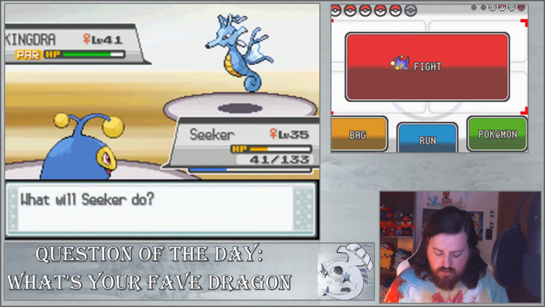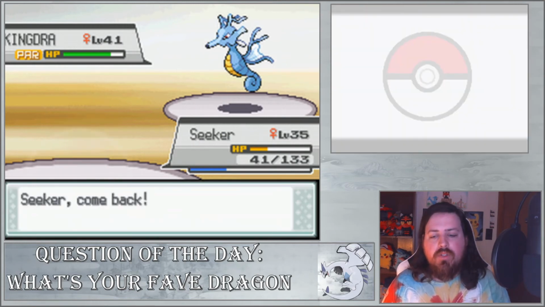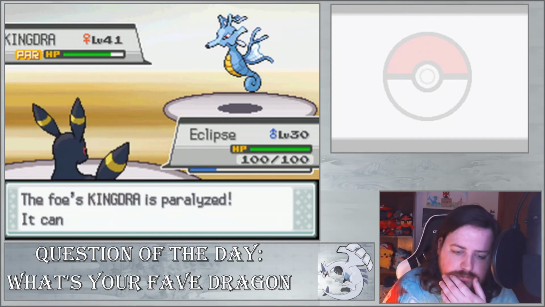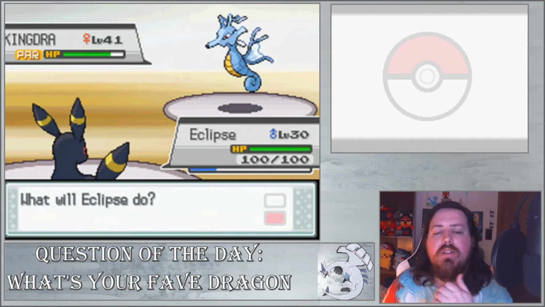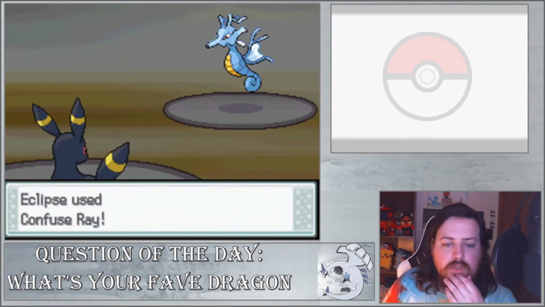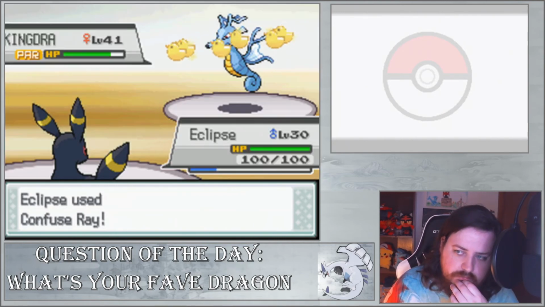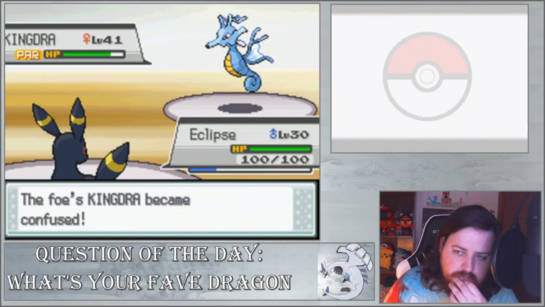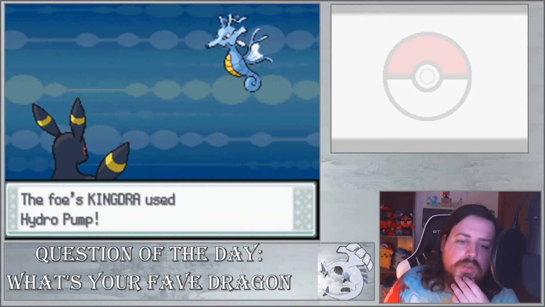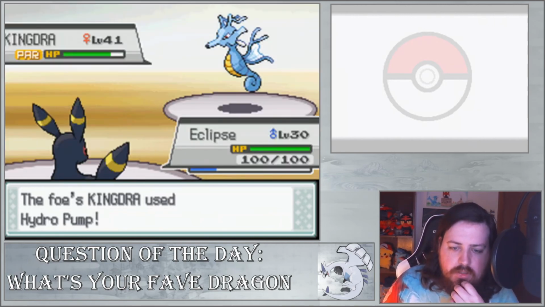Actually, let me switch out. I could probably get those boosts back up. I'm going to go into my Umbreon. Oh, we get a nice full paralysis there. I'm going to go for a Confuse Ray. So it'll be confused. And then... Oh, you're going to still break free? You're going to break through for that, man?